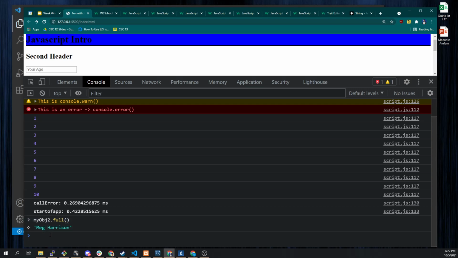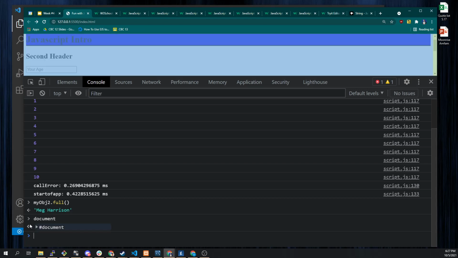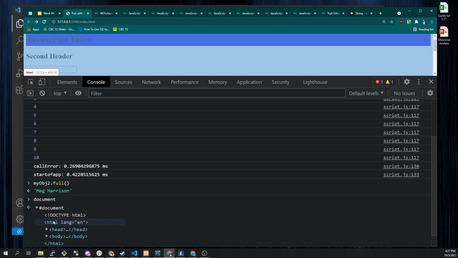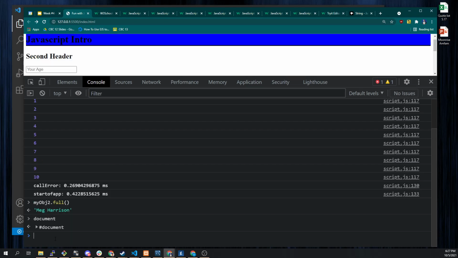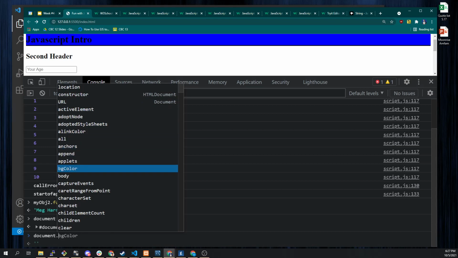When we were playing with document, for example, document is our HTML document itself. Document is an object that contains HTML nodes. If we open this up in our little console here, we can see that the actual HTML source code is each individual element of this page. Document has properties. It has functions. It has all of this stuff. The entirety of JavaScript is built on the concept of objects like this.